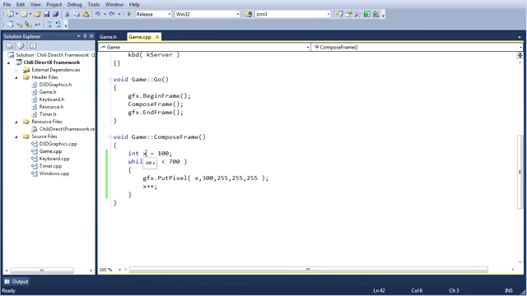If we wanted to make a vertical line, we could do something like this. Say y is equal to 100 to 300. And then we'll set x to 400, and y will be our loop variable, and we want to do y plus plus here.